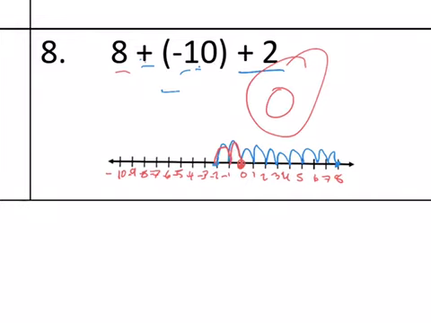That looks kind of like a donut, so I'm going to put a line through my 0 so that you know it's a 0 and not a donut. Alright, we could have done this by combining our positive numbers. So 8 plus 2 is 10. 10 minus 10, we would get 0.